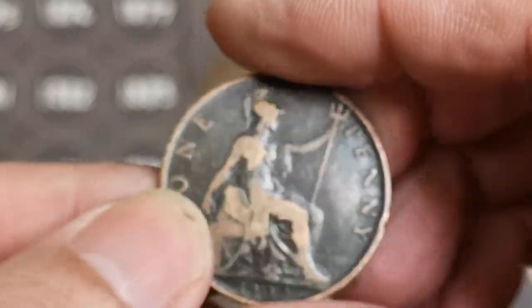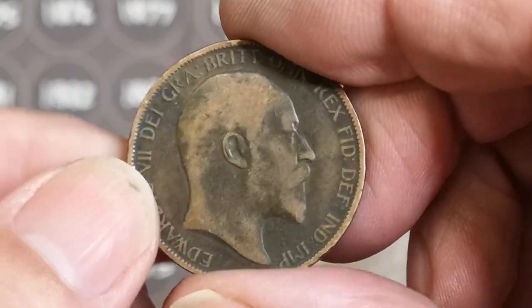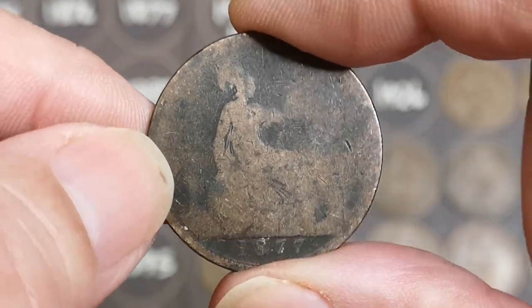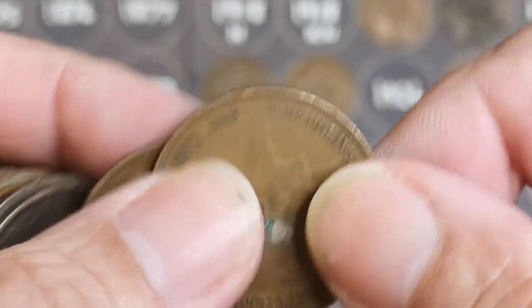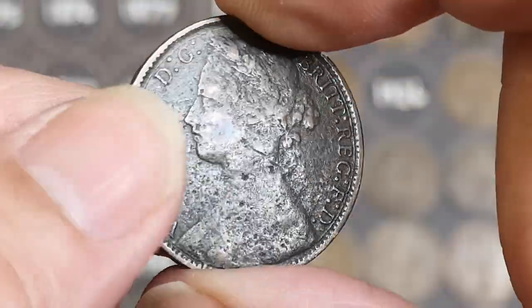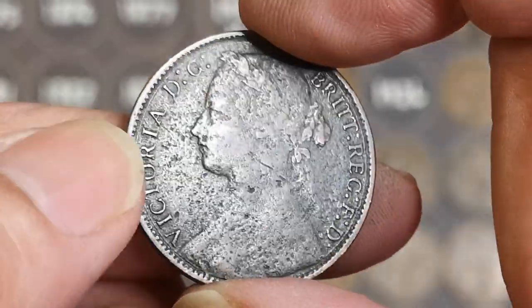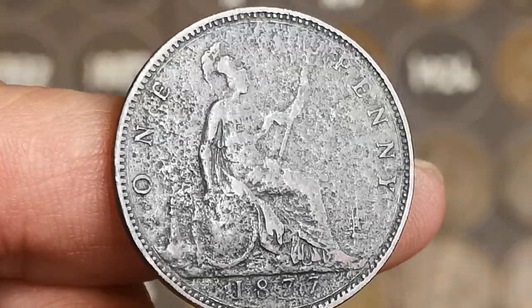We have 1902 — and you can see there, that's a common high tide. See the height of the tide there — that's the common one. We have got a couple of low tides though. 1965. There's Victoria, 1877 — is that what we're looking for? It is, yeah. Not the best, but it's another date. There's George V, 1917. 1928. And we've got a 1908. There's a Victoria — well, that's an 1877 — just found one of those. It's a little bit corroded but it's got more detail. Let's check that date: it's 1877. That's two 1877s in this handful.